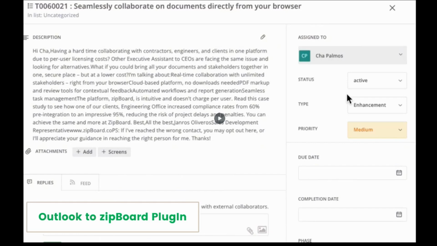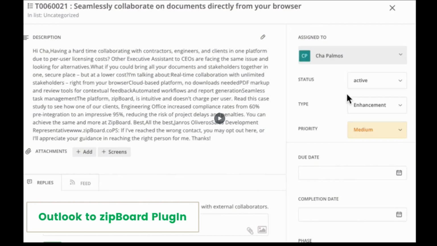This really helps because, again, we want Zipboard to be your single source of truth, your single source of all the things you've done in the project. It helps you bring all of that into one place, because once you have received an email and you feel like this needs to be logged to my project so that I don't forget that this was the decision taken, you can go in and log it in your project, and you don't have to manually type things. It's a click of a button. You just decide, okay, this needs to go in this project, and if you want to set some fields, you can do that as well.